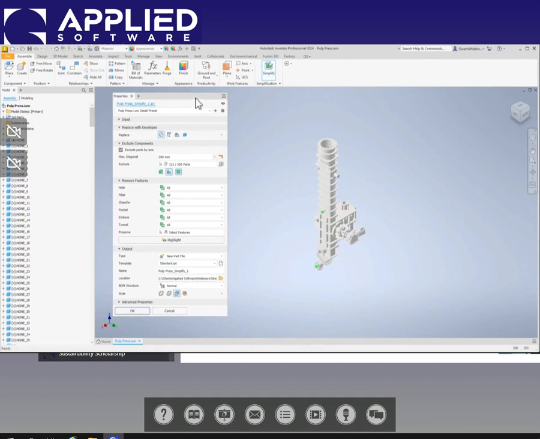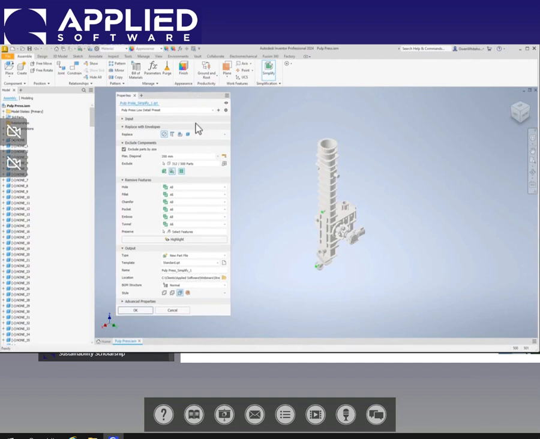But the main takeaway I want to call your attention to here is the fact that once you've got these settings for a particular component or piece of equipment done, it's often going to be a reality that your vendor might provide you with multiple instances or multiple versions of this file as you go through your design process.